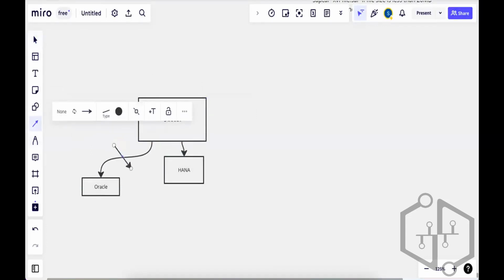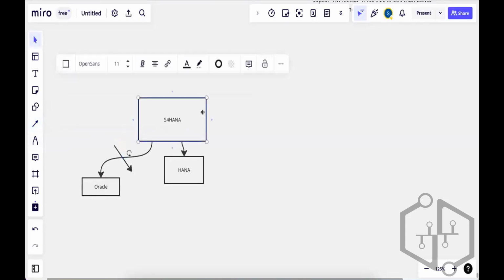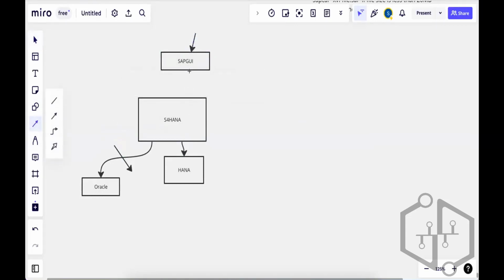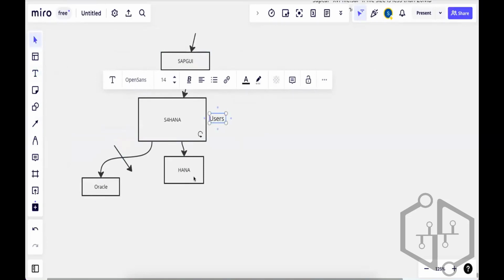So in your organization, S4 HANA is the application. That application you are going to connect with the SAP GUI. From the SAP GUI you connect to the application layer, and from the application layer you connect to the database. Your user IDs are specified in the application layer, not in the database. Your database is storing the data, but users, whenever you log in, are in the application layer, not in the database layer.